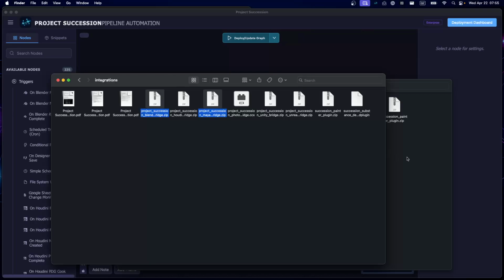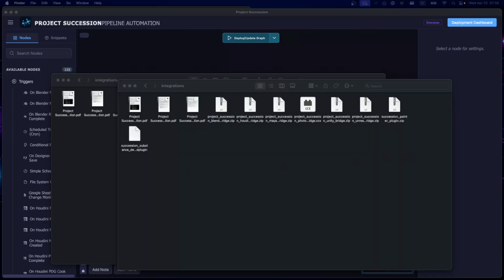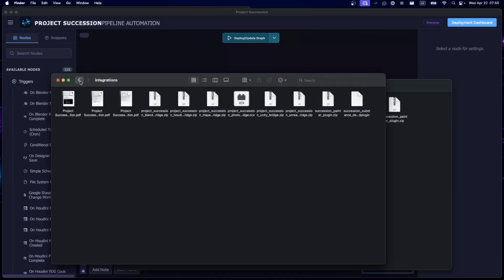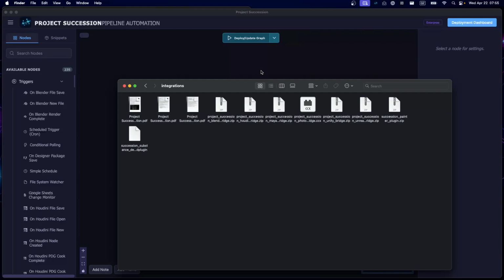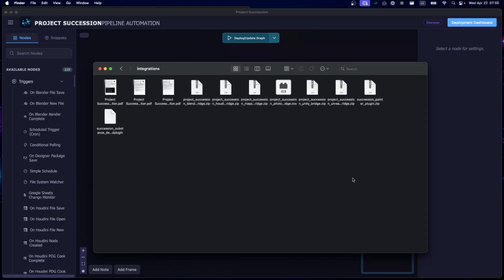Let's actually do this once more. Replace the existing ones just to ensure everything is up to date. And then we can close this one, and we have our integrations all in a publicly available folder, not on this app. If you're on Windows, you can just normally install it directly from there. You don't need to copy it out first.